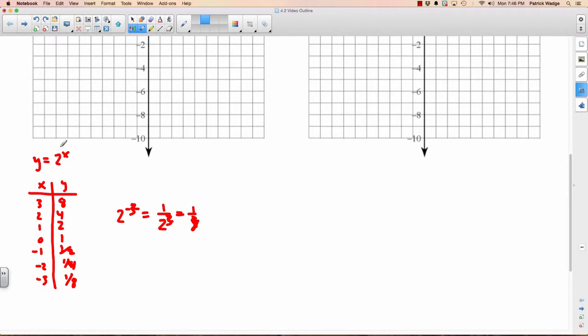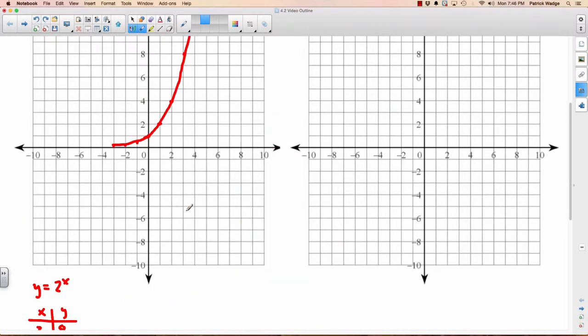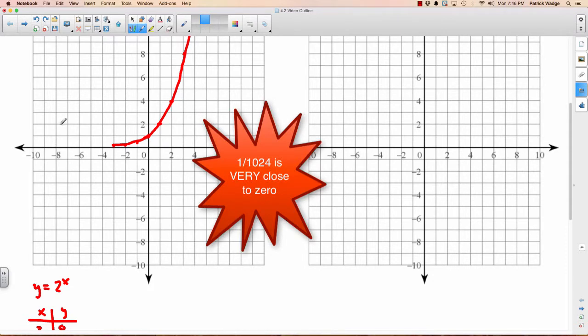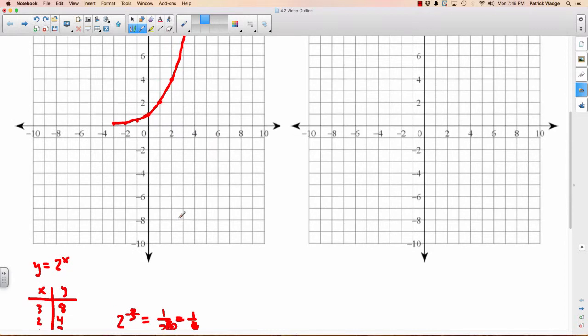Say you put negative 10 in here. Well, then this would be 1 over 2 to the 10th. 2 to the 10th is some giant number, so you'd have 1 over a giant number. Well, 1 over a giant number is a really, really small number. What if you made it an even smaller number, like negative 100? It'd get even smaller. What I'm trying to point to here, do you see you'll never actually get to 0? It's going to get closer and closer, but it's never going to actually get to 0.